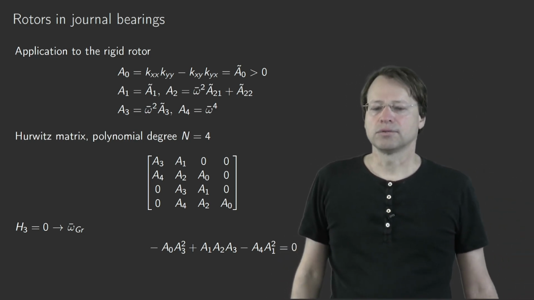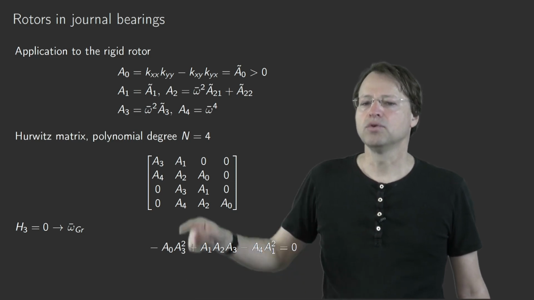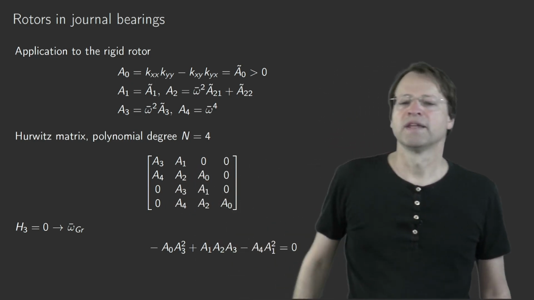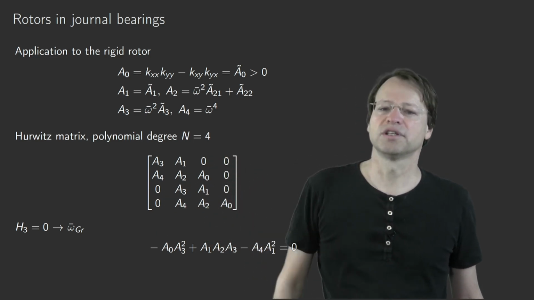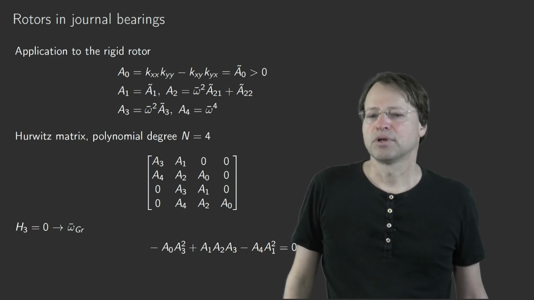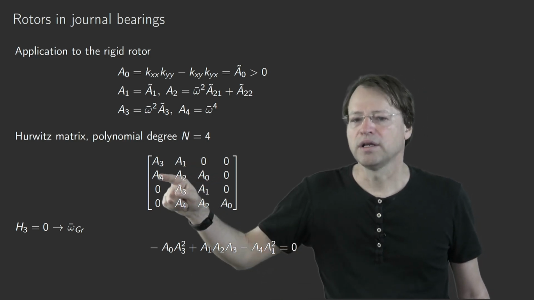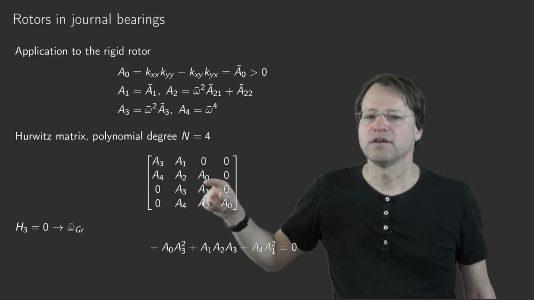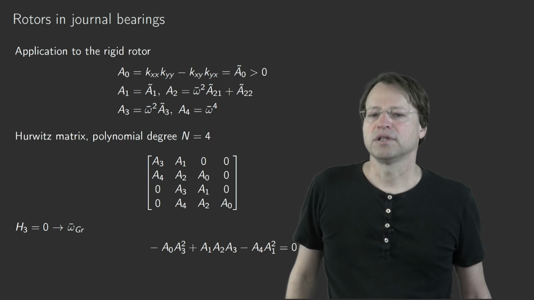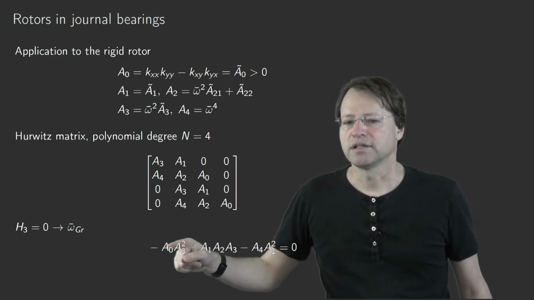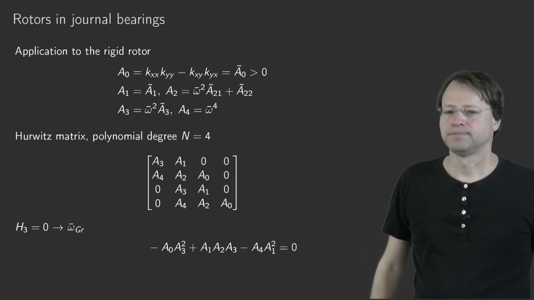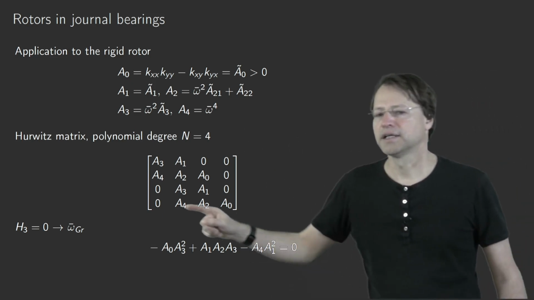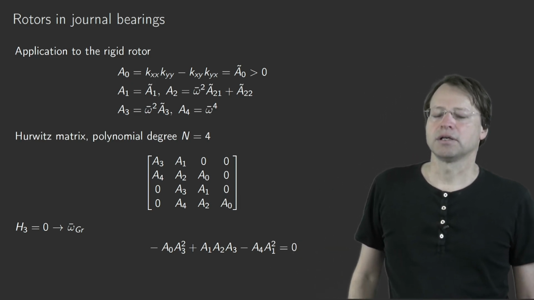Now you take, according to the rule of Sarrus, the off-diagonal elements with a negative sign. If we take the true diagonal, you see that there's 0, A2 and 0, so no contribution. But as we have already used the 2 zeros here in that product, the 2 other off-diagonal products must be non-zero. And we have A1, A4 and another A1, so A4, A1 squared with a negative sign. Here. And we have A3, A0 and A3, so A3 squared, A0 with a negative sign, and it is here. So this would be the equation from which we can determine omega bar gr in that limiting case, so the dimensionless limit speed.